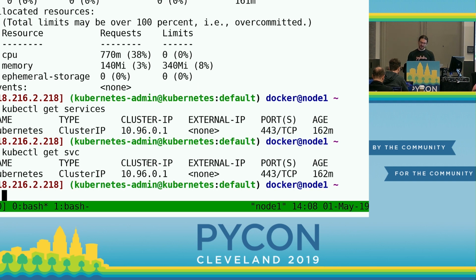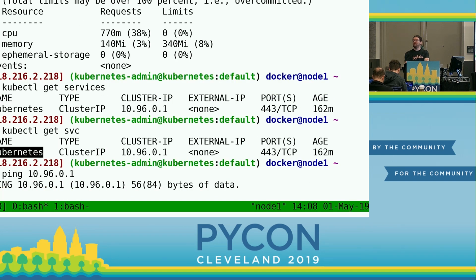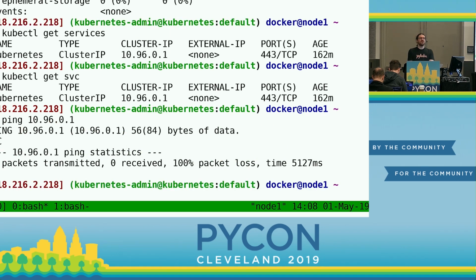So for instance, in that case, I see that I have a service called Kubernetes with a cluster IP of 10.96.0.1. If you've done some networking, you can also think about that cluster IP like a service IP or virtual IP. And so this IP, can I ping it? No, I can't ping it because of implementation details, and because a service is a layer 4 construct. So if you studied the 7 layers networking model, that maybe rings a bell. If you haven't, don't worry about it.